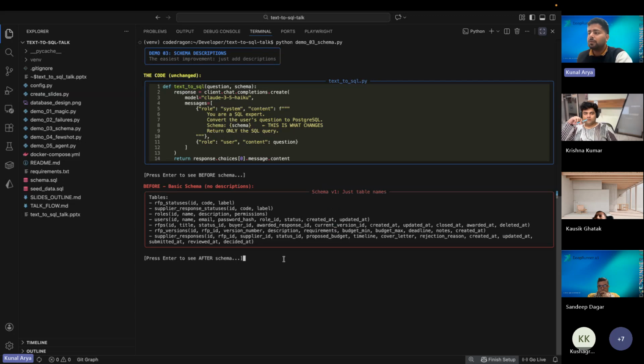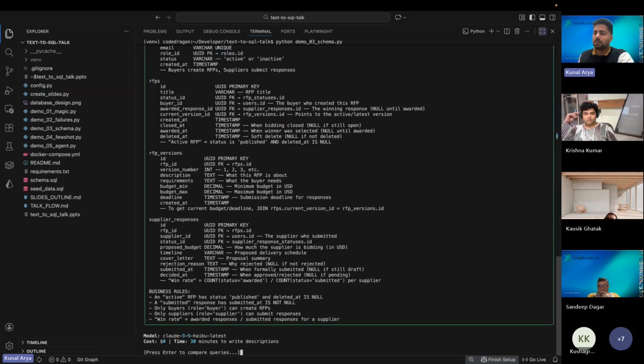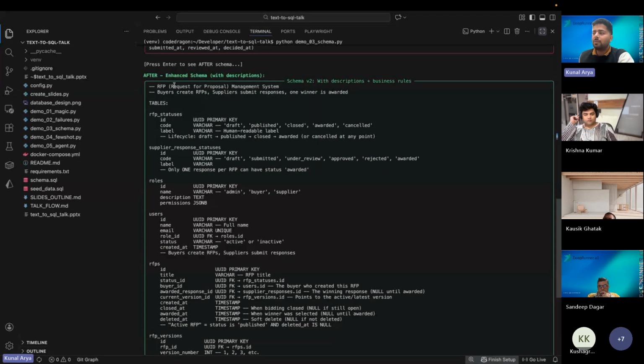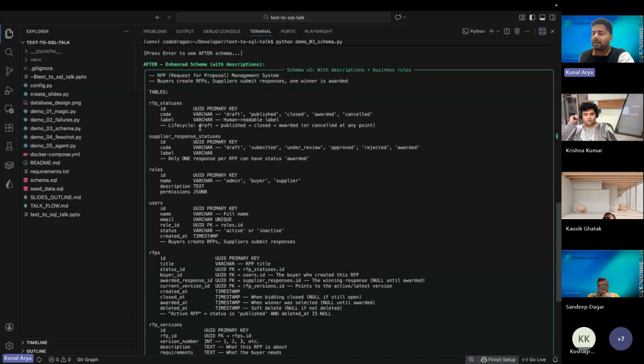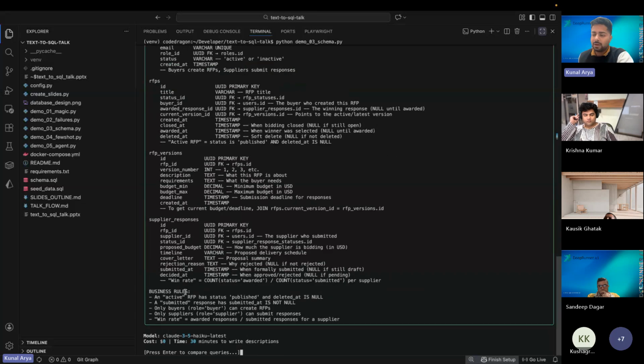But now we are providing this much context. We are enhancing the schema with descriptions and with some business rules. We are also saying that an active RFP has status published and deleted_at is null, and some kind of business rules, we are trying to give to the LLM so that it generates good queries.